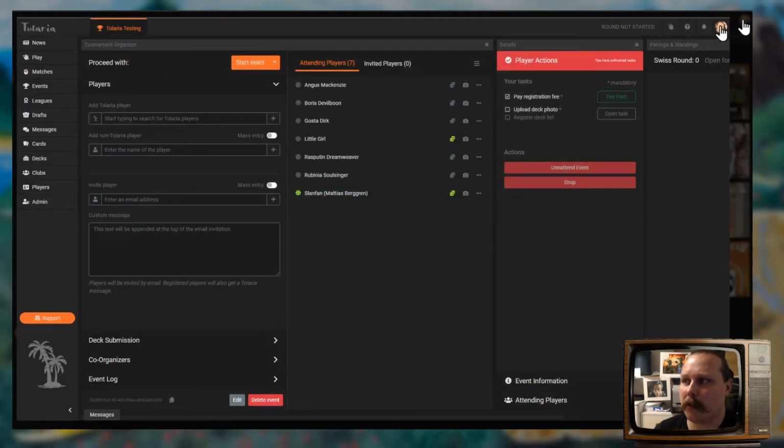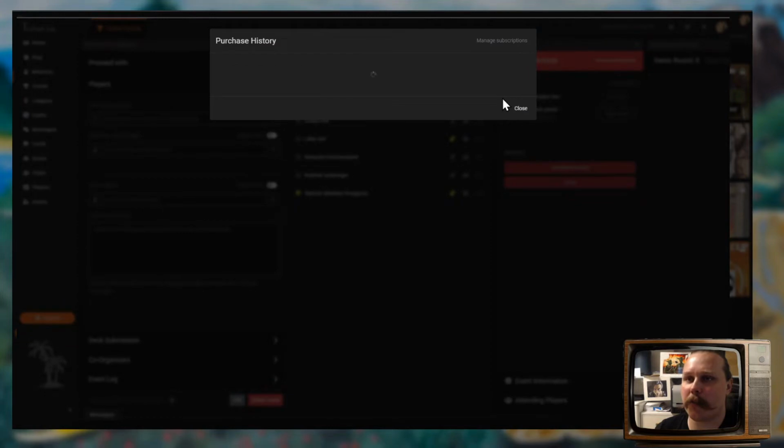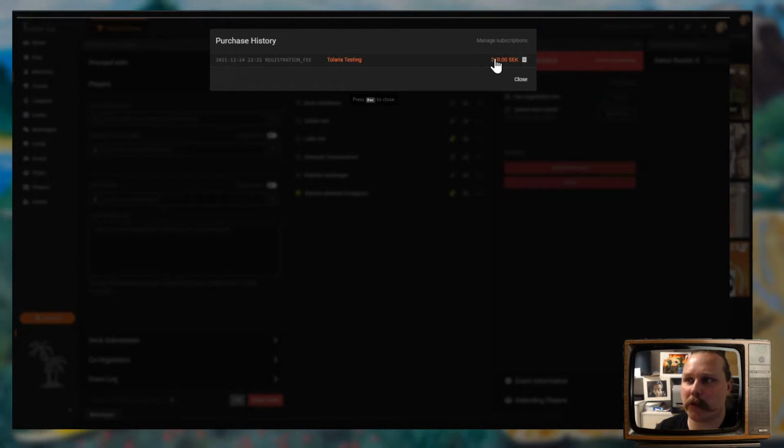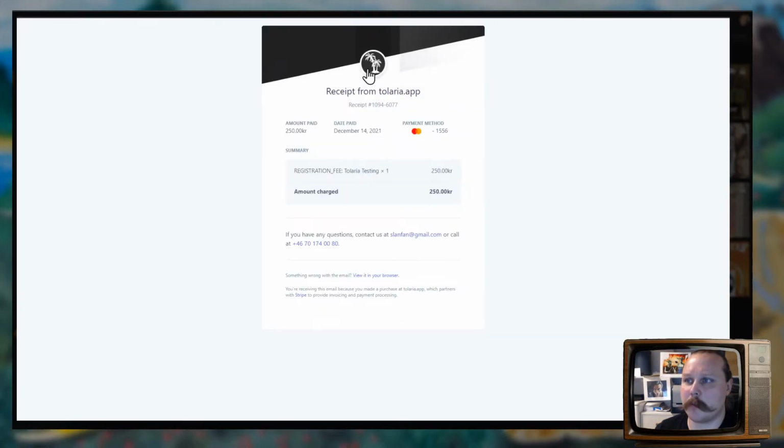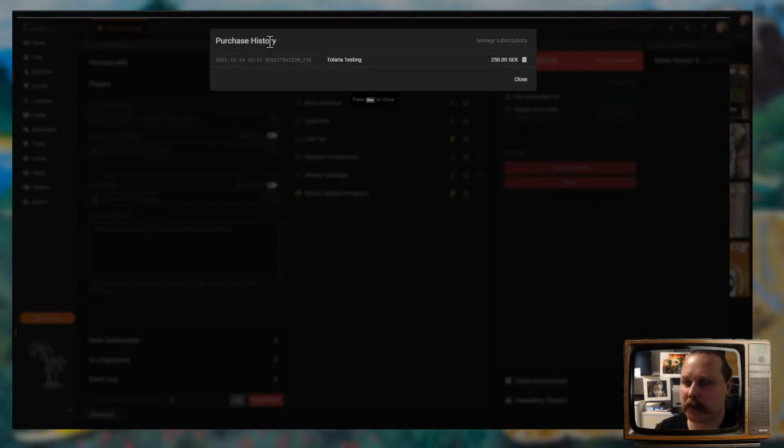That's because the transfer happens immediately, but they won't release those funds until after a couple of days. As all the banks and stuff, they like to hold their money for a while, just to make sure that all the transactions in between the banks happen as intended. For purchases, I now have a purchase in my history. I can see Tolaria. I can press this to open up the receipt generated from Stripe. So you can see here all the details that we sent in with the checkout session. That's neat and dandy.